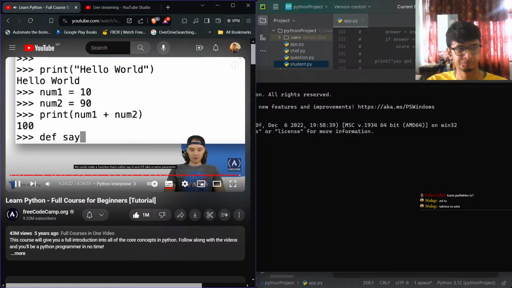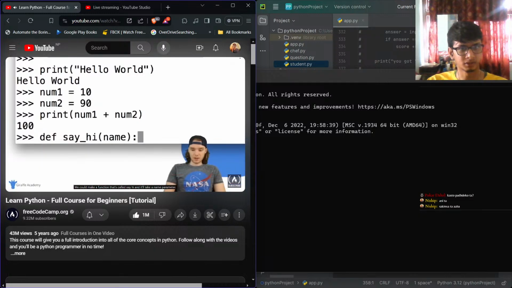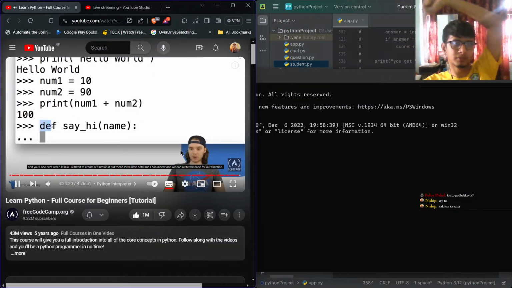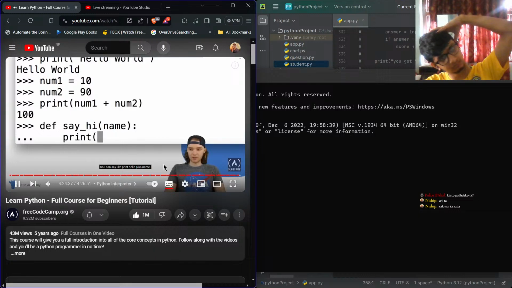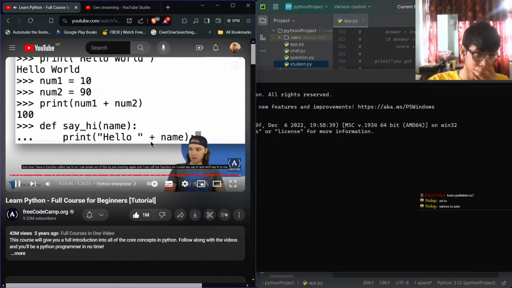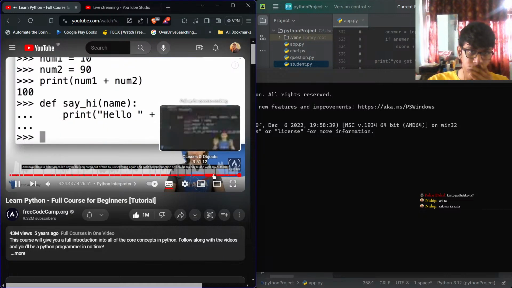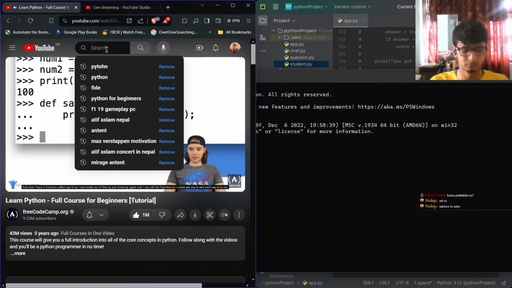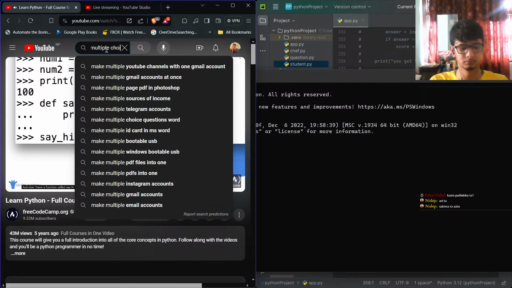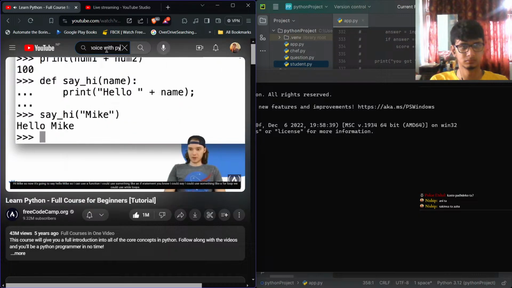We can make a function that's called say hi, and it'll take a name parameter. And you'll see here, when it saw I wanted to create a function, it put these 3 little dots, and I can indent in and we can write the code for our function. So I can say print hello plus name. And now I have a function called say hi. So I can break out of this by just entering again. And I can call the function. So I could say hi, and it'll say hi to me. Hi, Mike. So now it's going to say, hello, Mike. So I can use a function.